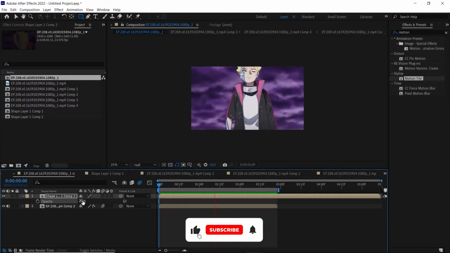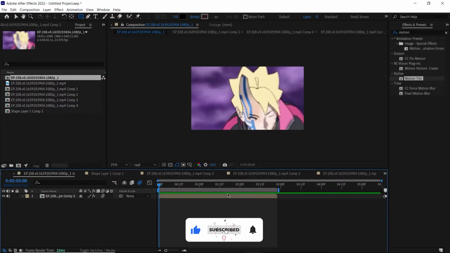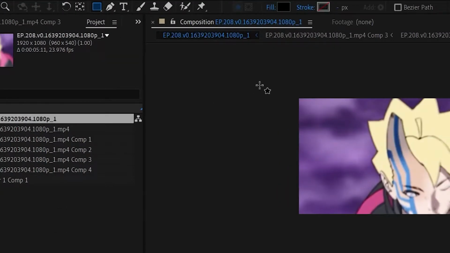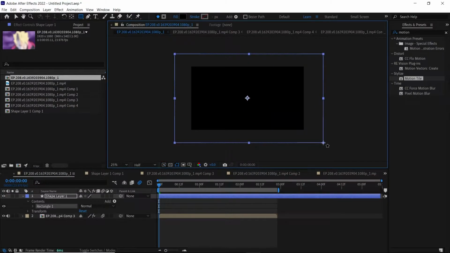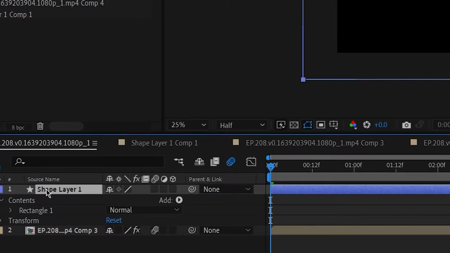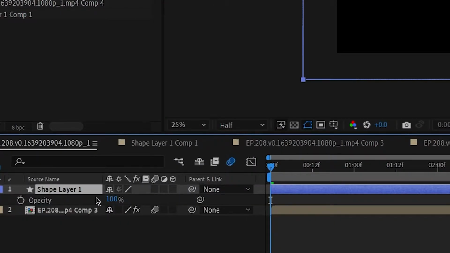What's up guys? So in today's video, I'm going to be showing you guys how to make this simple flicker tutorial effect. So you want to go to the shape layer, put a black shape over your canvas or the video you're making, go to the shape layer, type T, then hit Alt and click.